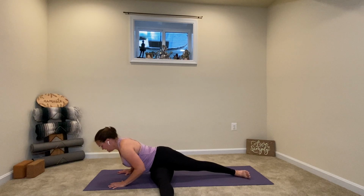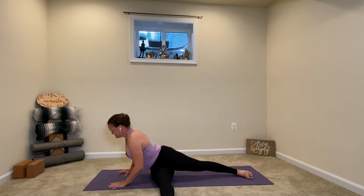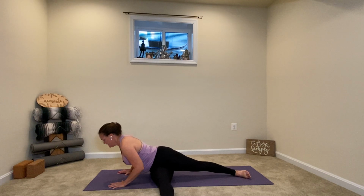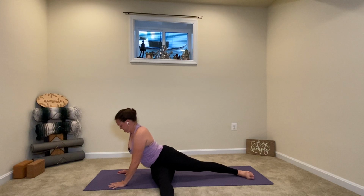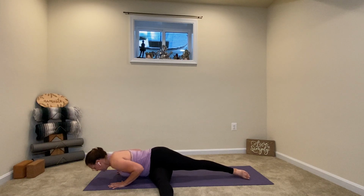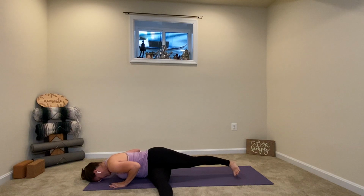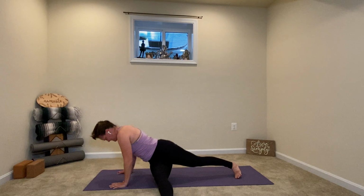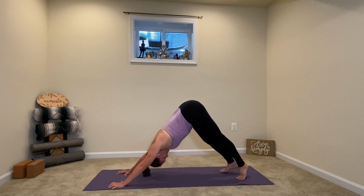But we're trying to just work in the twist and the upper body here. Keep chest down. I use my head to help me a little bit, push into the outside edges of the feet as well. And now ready, everything lifts up, hips up, and step it back, downward facing dog.